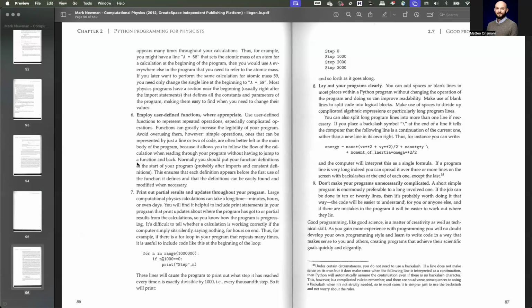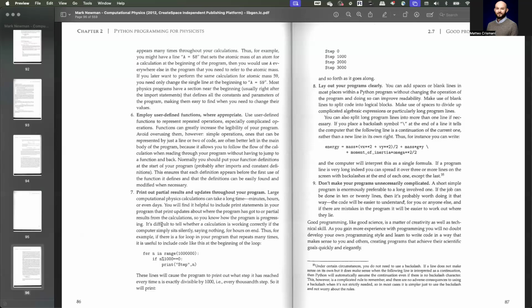User-defined functions are great for accomplishing a task that's going to change. So if, for example, you want to build something like, let's say we want to integrate the equations of motion. We want to figure out if I throw a ball, which direction it's going to go. So I'm going to create differential equations, and I'm going to hand this computer the position and the velocity, and it'll tell me where it goes next. You can do that with a user-defined function, right? As opposed to writing it over and over and over. Does that make sense? Okay.